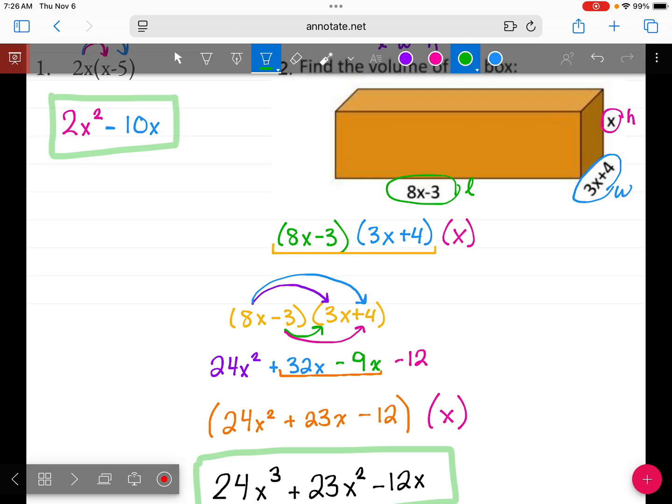Questions on that one? Because it's kind of a weird way of wording one of these multiplication problems. But it is a thing that shows up every now and then. I've seen that show up on the SAT before, the random polynomial box volume. It's shown up on the practice test, on the PSAT, and on the SAT. So the volume with the random polynomials is the thing that comes up in standardized tests.